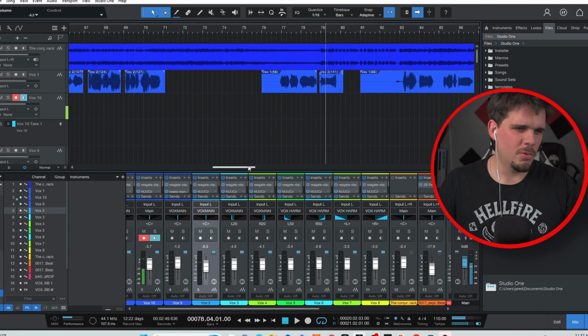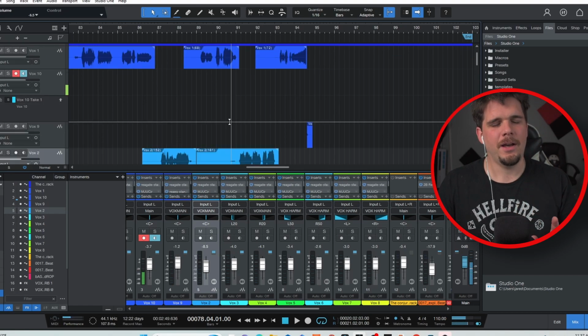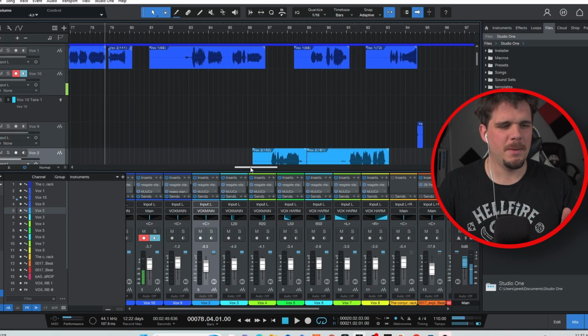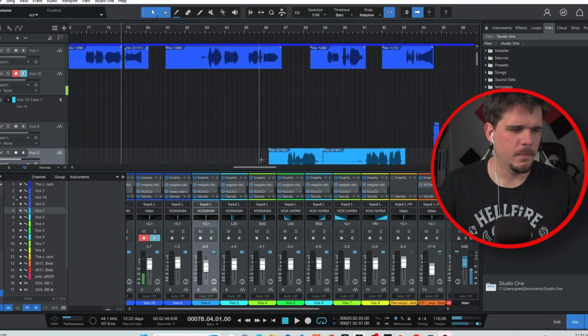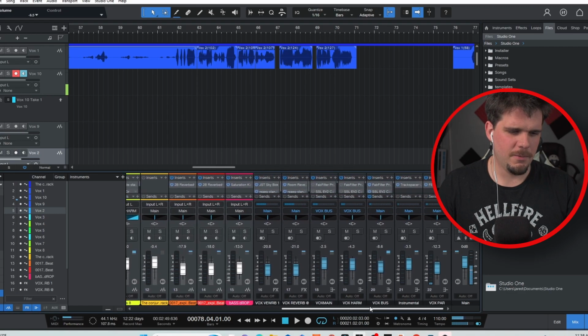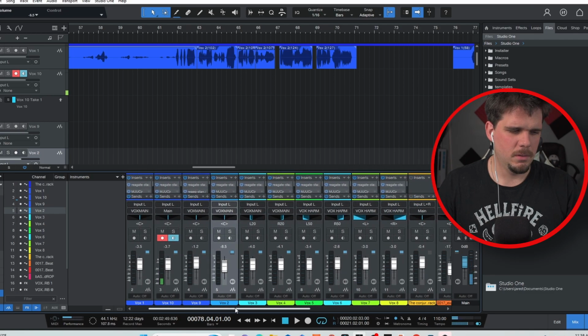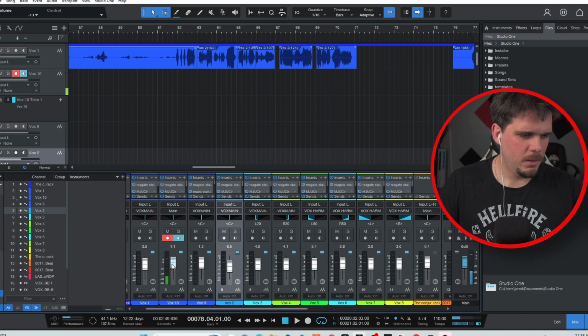And then going through and saying, okay, where do I need to do a double? And figuring out what parts can be impactful if I do a double, and do the double there. And make sure that all of these levels are set correctly to really give the double the space to breathe. And then from there, that's when I'll add all the harmonies.